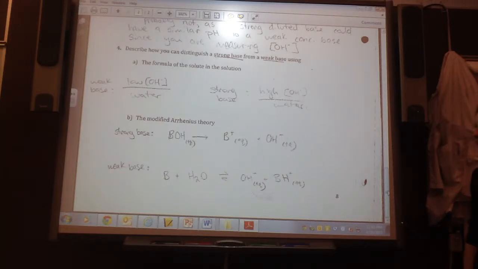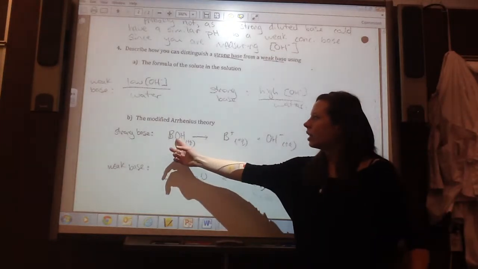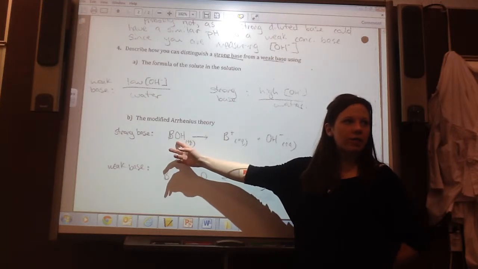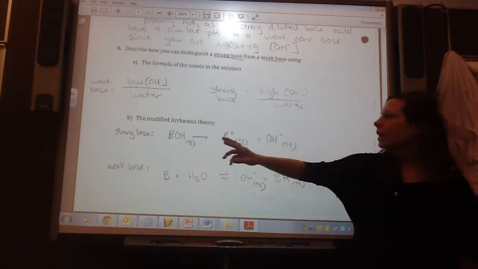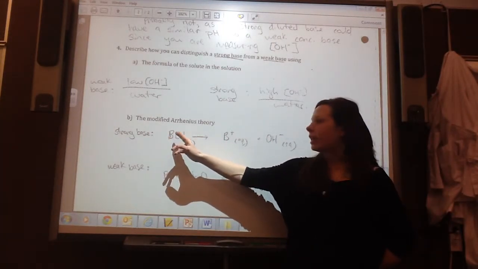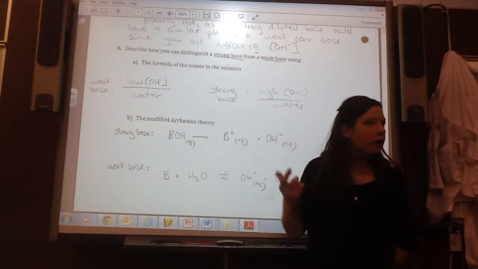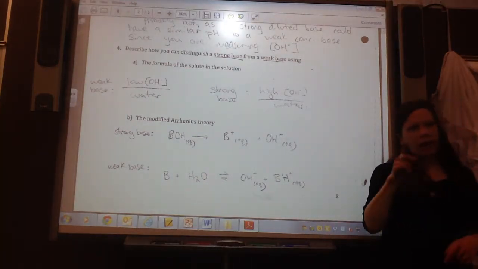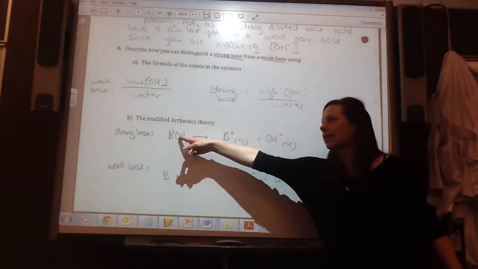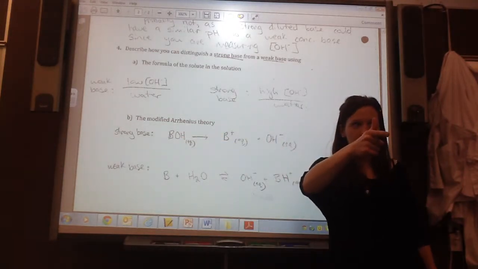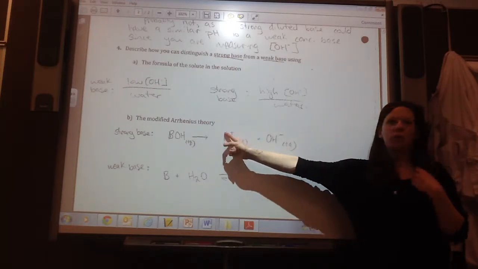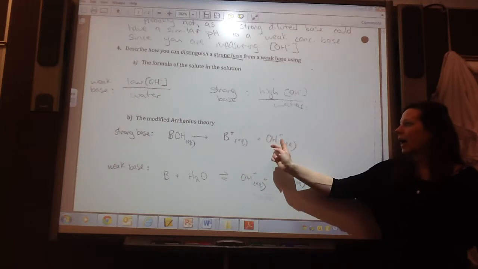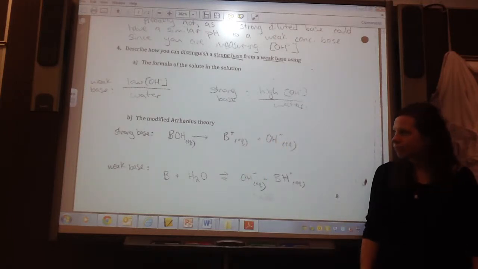So, if I look at a strong base, remember, the way that we could tell if it was a strong base is that it has OH in it. So, it would be like, B represents any positive ion, and then it always has OH in it. That's how we told if it was a strong base or not. With strong acids, you have the list. But with strong bases, if it has that OH, you know that's a strong base. So, then it just straight dissociates into its cation. So, whatever cation this is, and a hydroxide ion.